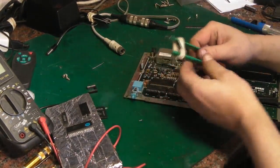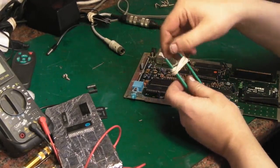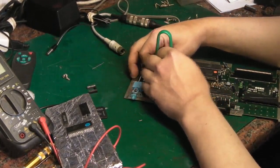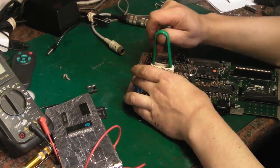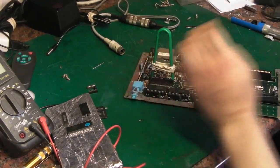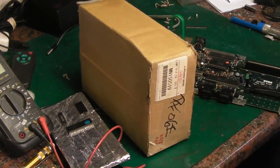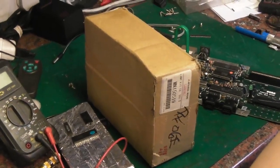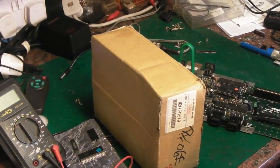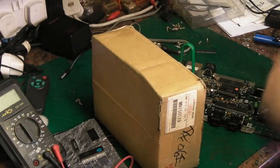And I've got my chip extractors here, and all I've done is stuck an elastic band around them, so basically they're spring loaded. I can put them on an IC and they grip onto the IC like that. The reason I do that is because basically what I'm going to do, we'll get a couple of cardboard boxes in here so you can see what I'm going to do. I'll have to perhaps put you up on the, as far as I can. And I'll switch the hot air on.